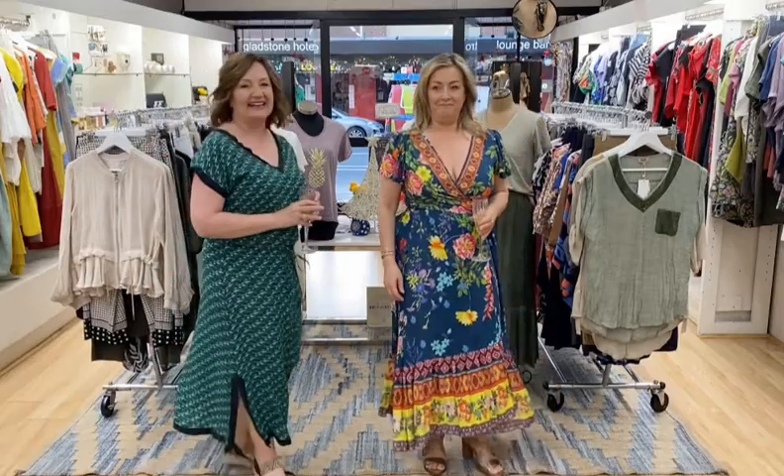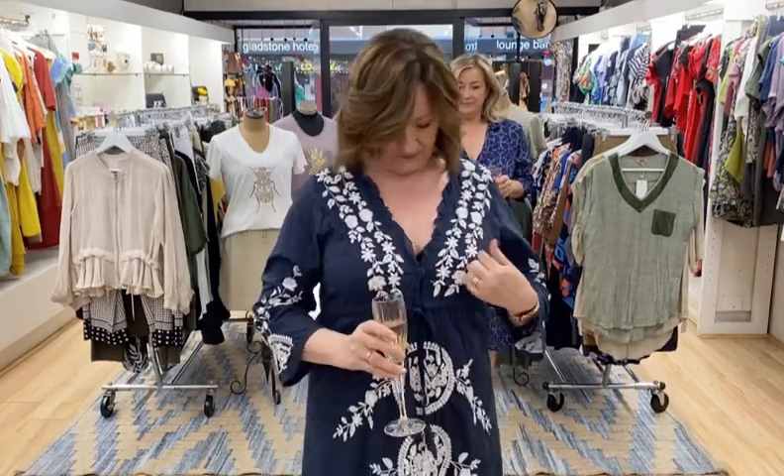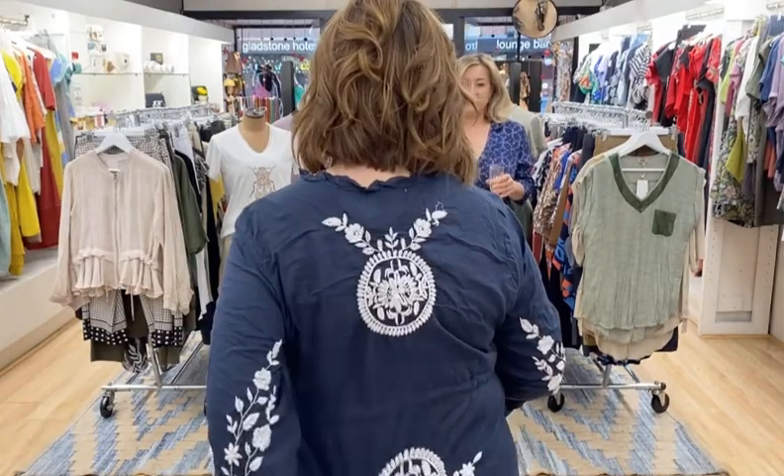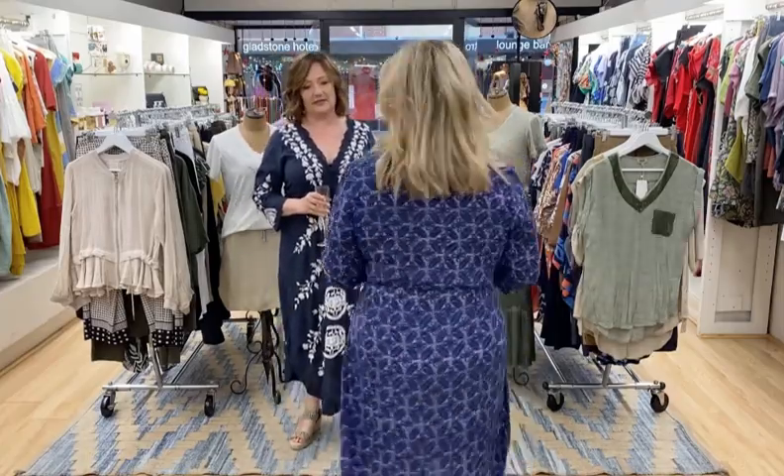One Season — brand new, hot off the press, just landed in store today — is the Long Byron, beautifully embroidered, just stunning. Hook and loop here — you can move it up or down depending on your bust. Lovely cotton, and our all-time favorite, the Jazz, in a new Crete print. Just gorgeous — you could add red to this and look really stunning. Camilla's wearing a small and I have a medium on in the Long Byron.